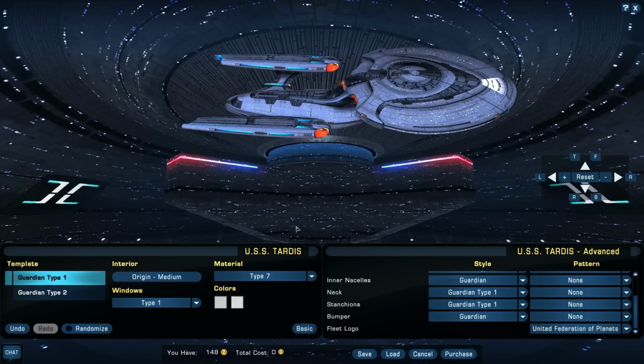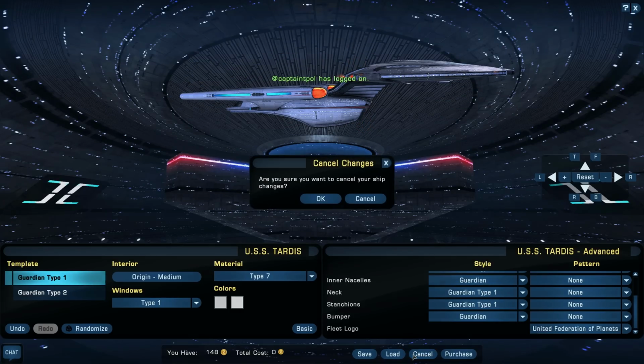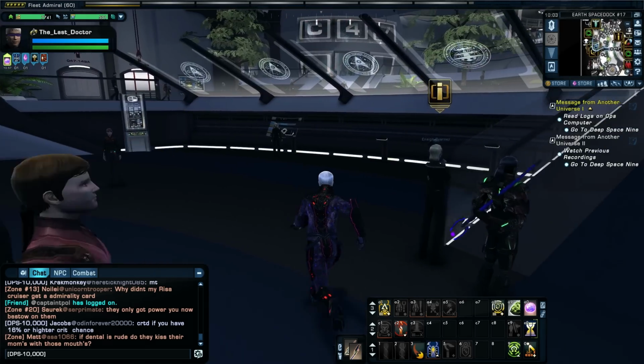I think the default on this one is the type 7 skin. So we're going to go with the default look on this ship, which is what I already have it set at in space, so that we can just take a look at it that way.